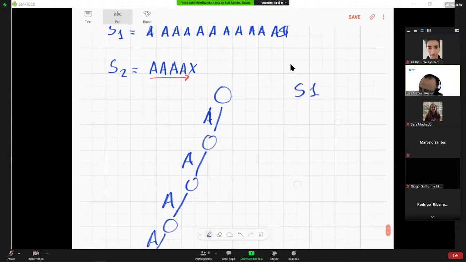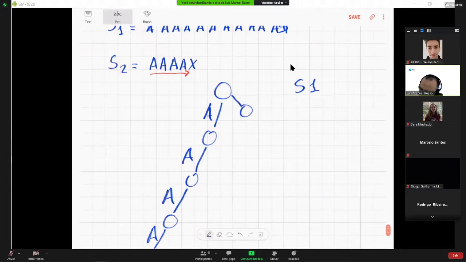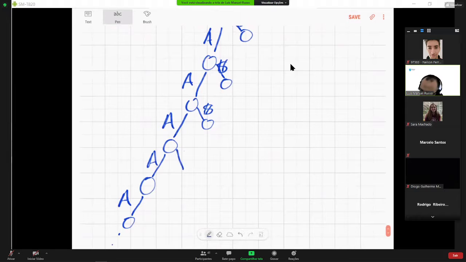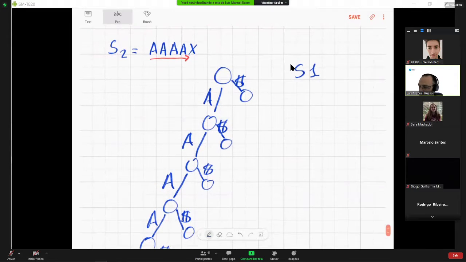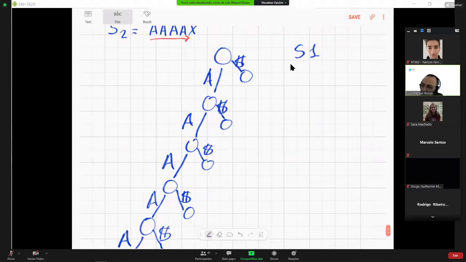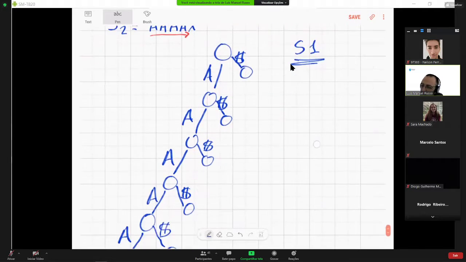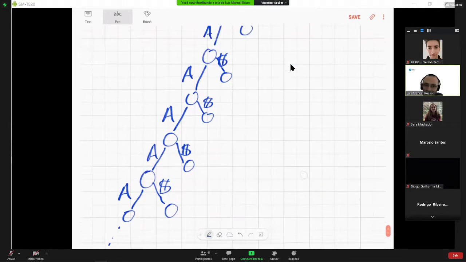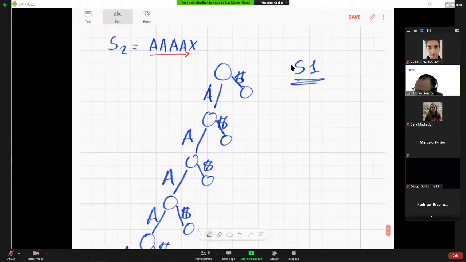Because you have the $ sign over there, the suffix tree is explicit, which means that everywhere here you've got dollars. And this is the suffix tree for this string. I'm not writing the bijection between the leaves and the suffixes, but you can figure it out. So this is the suffix tree for this string S1. It's incomplete because I didn't draw this last part, but that's fine.